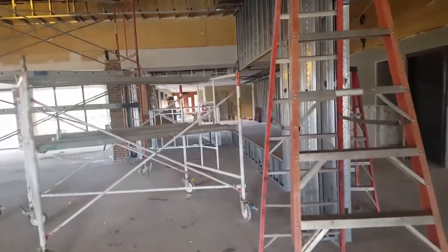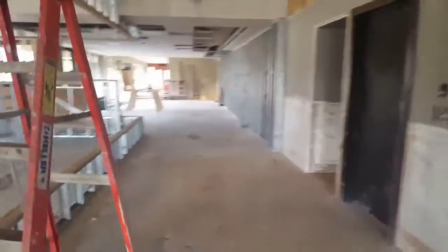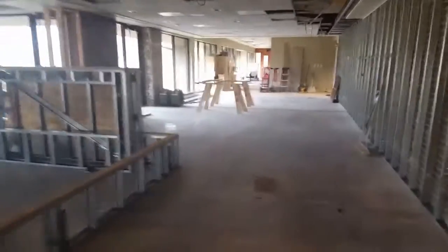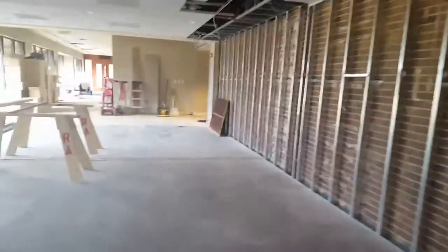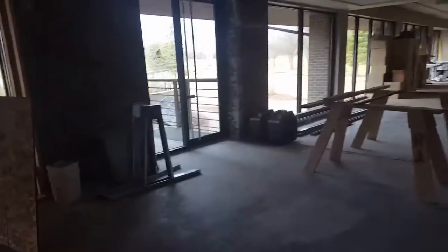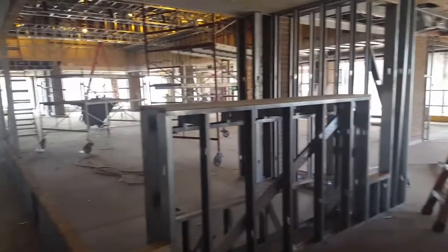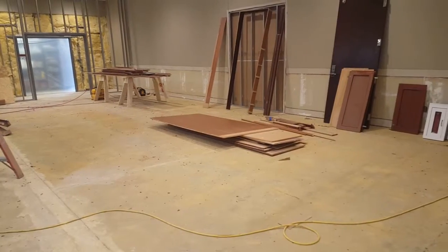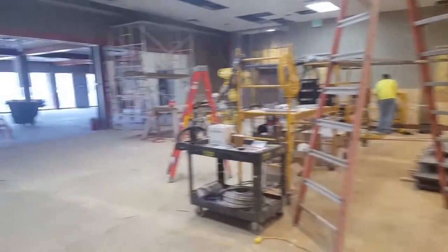You can see how this area will be kind of the front of the dining room. There will be some soft seating in this area where the patio bar used to be, right across from the outdoor patio — easy access for those great summer days where you can head outside and have a drink. And another look back into the dining area.